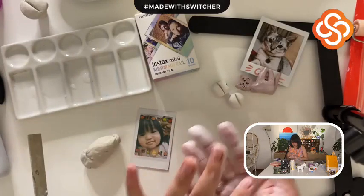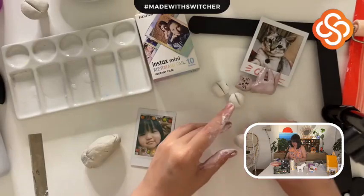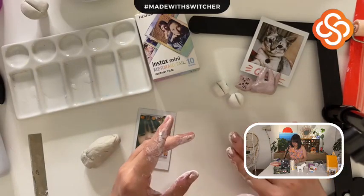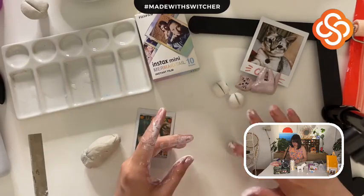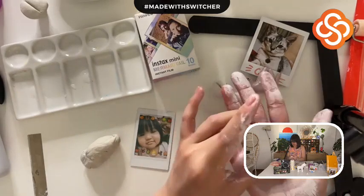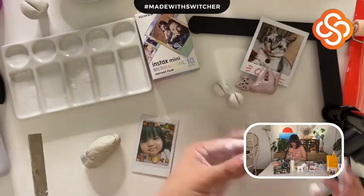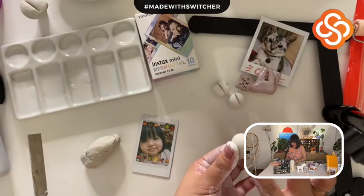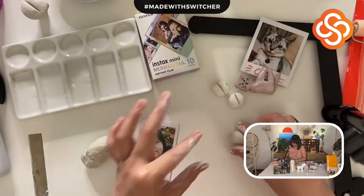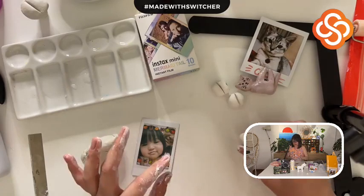Okay, so I'm already smoothing it. All you need to do is, remember, you want it to lie flat. You don't need to use the roller all the time. You can gently tap it and make sure that the body is a little bit flatter, and then you just tap on the surface and make it more even at the bottom here. I'm just very freestyle, right? That's why all my things are very freestyle here too. Okay, next, this will be the body. I will do the head right now.